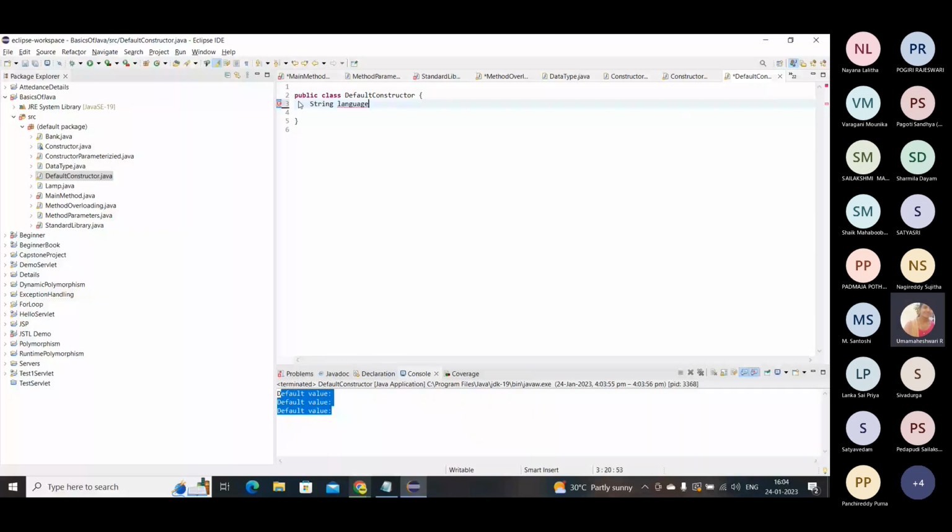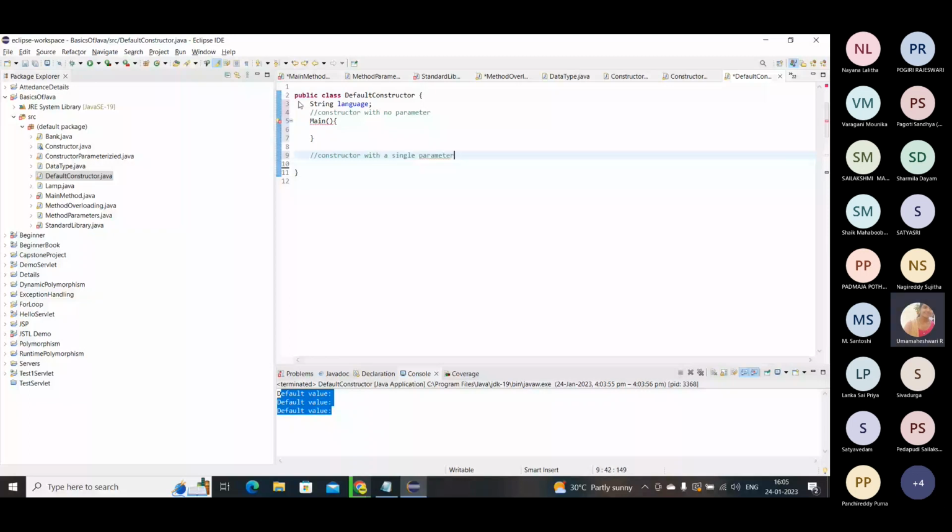Here I will have a constructor with no parameter. I'm not going to give any parameter here. So main of. Next one, I'll have a single parameter. We have done this for normal method overloading, but here we are doing it for a constructor.